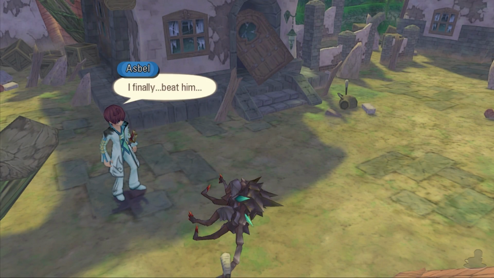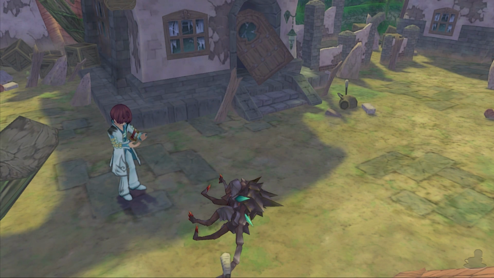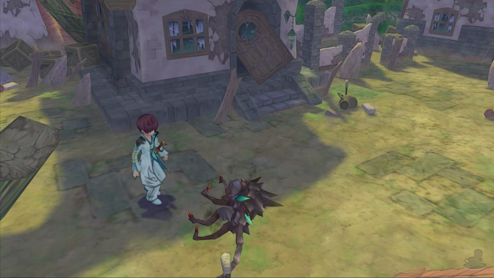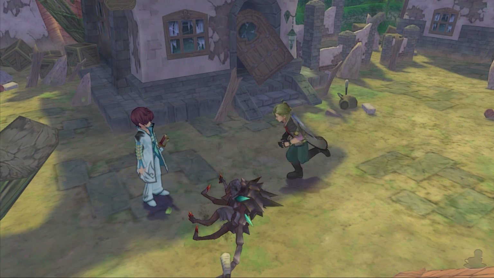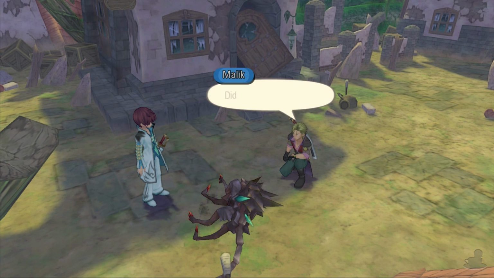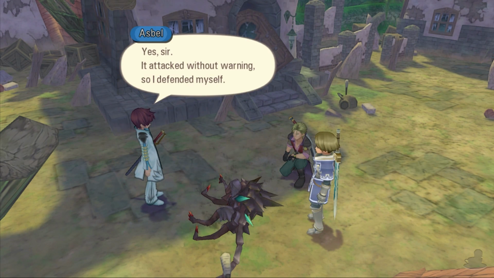I finally beat him. But what was that light from my hand? It's probably your torch? What is this thing? I think it's some kind of fox. Did you slay this beast? Nah, it's just dead when I got it. Yes, sir. It attacked without warning, so I defended myself. I'm sorry. I didn't want to kill it.